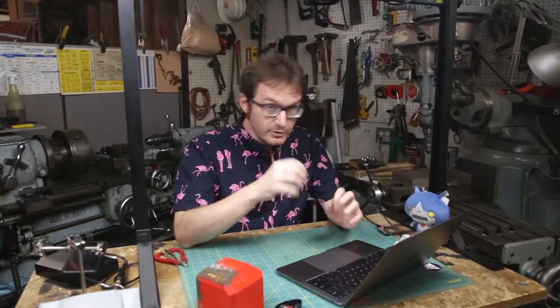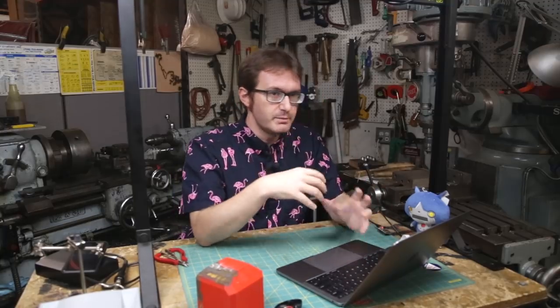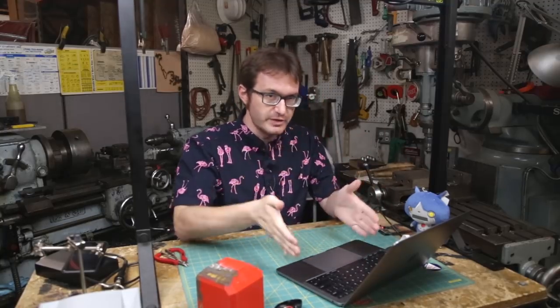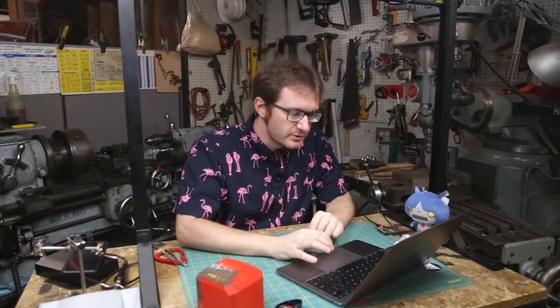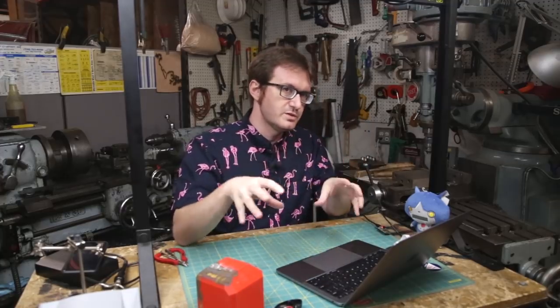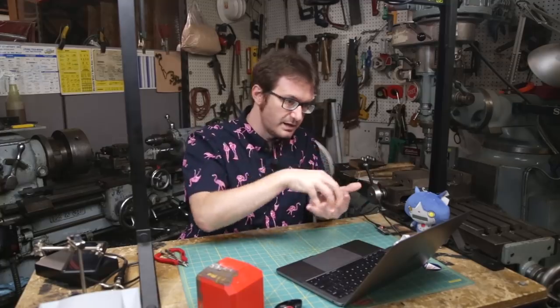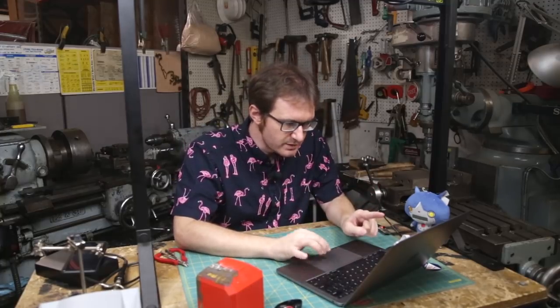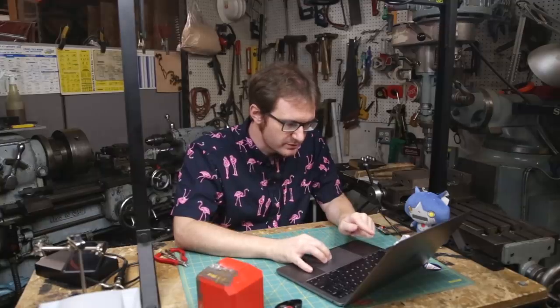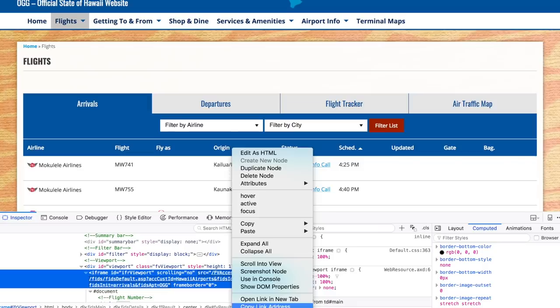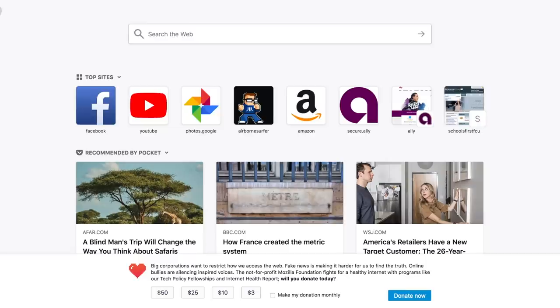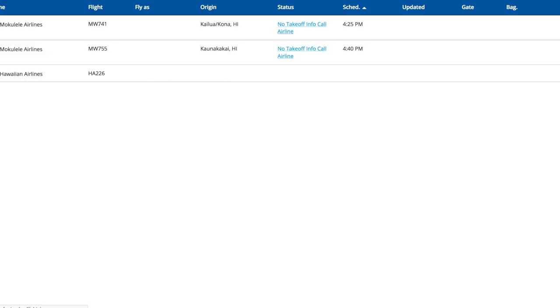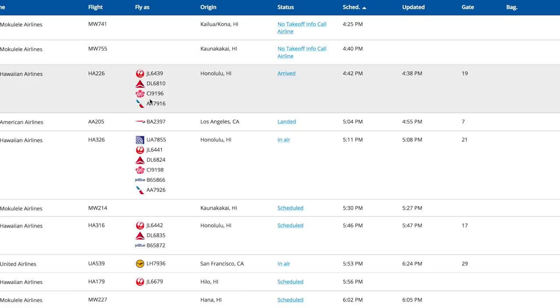Aha! It's an iframe, which, if you know your HTML, basically builds a website within a website. So you can call another website and place it inside of your website. This iframe gives me an address, the source address, so I'm going to copy that and open it in a new tab. Bingo! This is the original page, the source material that we're looking at.